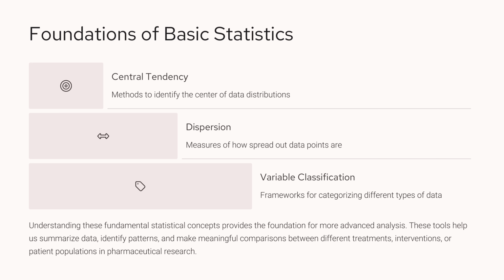To start your reintroduction to basic statistics, let's start with the foundations. That consists of central tendency, right? When we use measures in data reporting called statistics, they generally are used to identify the center of the data, mean, median, okay? And then you need to also describe the dispersion of the data. How spread out are they? Is it really, really wide? Is it really, really tight? Using confidence intervals, for example, or other statistical techniques. And then finally, you need to be able to classify the variables to be able to apply certain tests to them. Okay, so different data types require different tests, which you'll learn about.